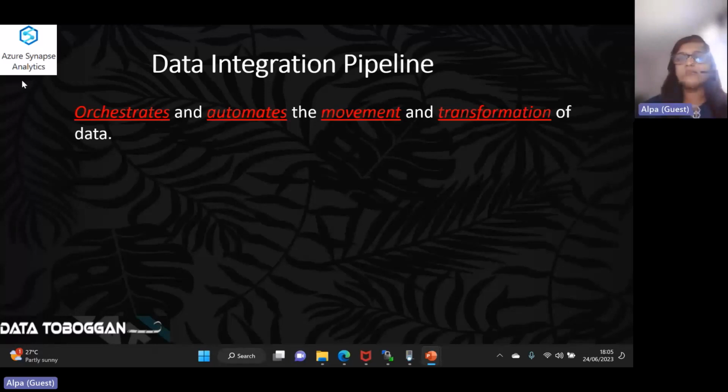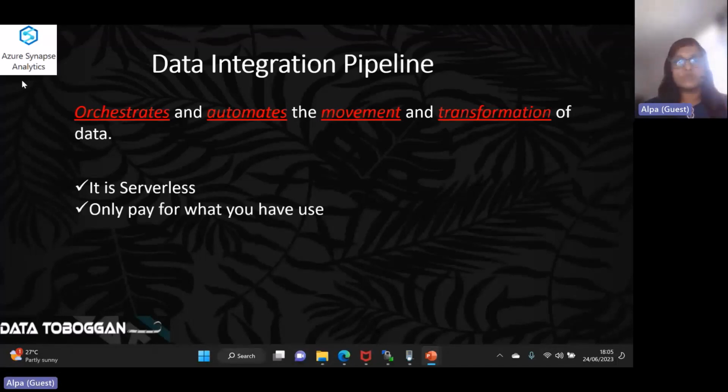It is a part of Synapse Analytics, as we said earlier. So it is serverless and platform as a service as well. So you don't need to worry about complete infrastructure, software installation, web server configuration, or implementing your monitoring tool or similar things, because Azure will do it for you. So you can fully focus on implementation and you can build it very quickly. And because of this reason, you only pay for what you have used.